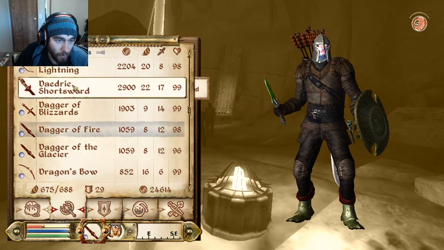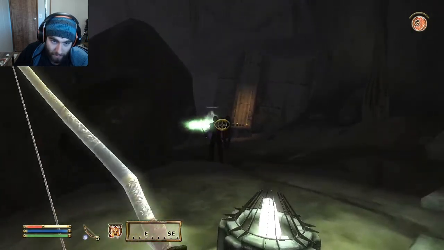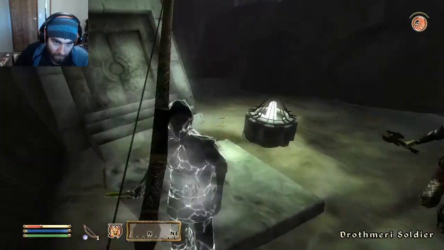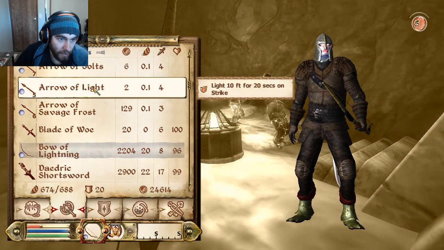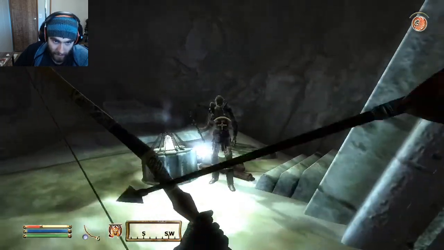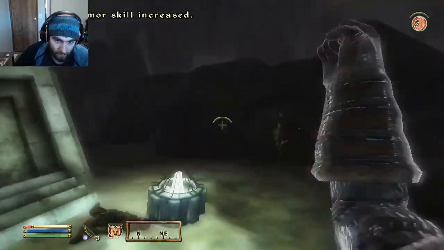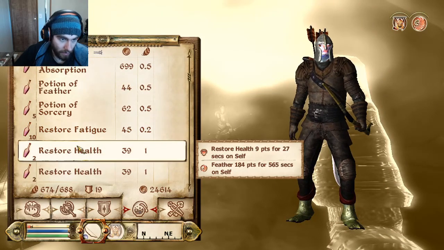I think we're going with the Bow of Lightning and Arrow of Shocking for this one. Yep. Just go. No. Nope. Nope. Then we'll go with the Arrow of Jolts. Try to take out that one. That looks like a vampire. Yep. I'm not even gonna worry about the loot here. Oh god. Where's my health?